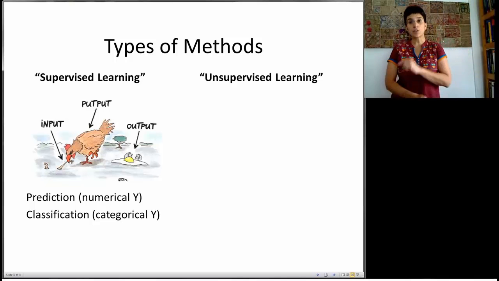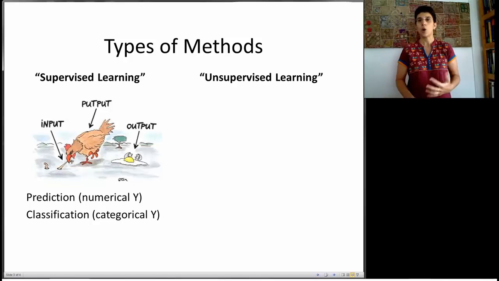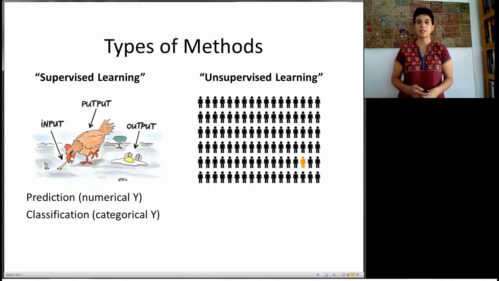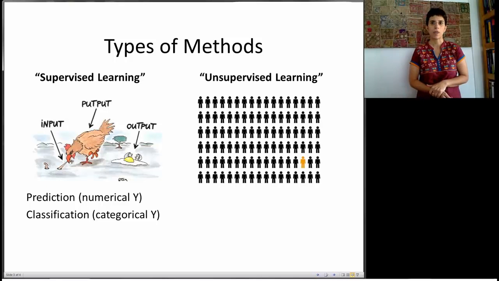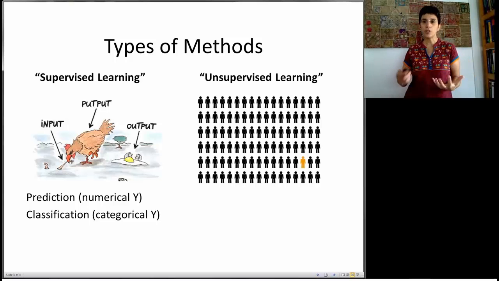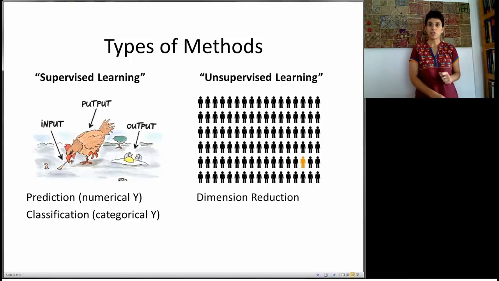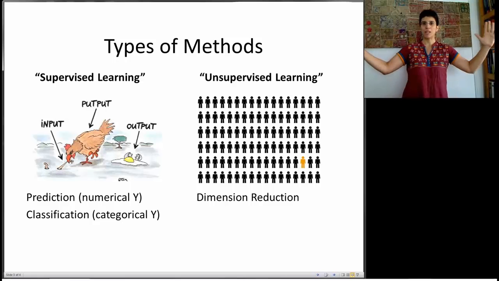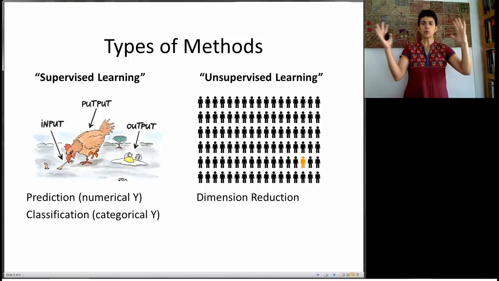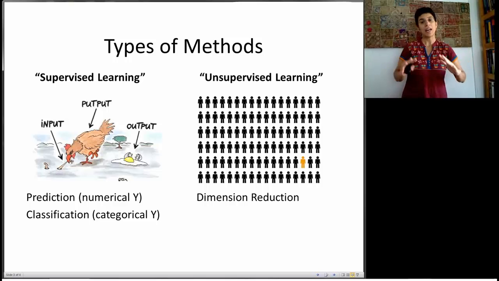Now let's look at unsupervised learning. Here, we don't have a distinction between inputs and outputs. We just have a big set of measurements on a large amount of people. What type of things do we want to do when we just have a bunch of measurements? Well here are three things. One is dimension reduction. This means that I have many, many columns of measurements, and I'm trying to reduce them into a smaller set of measurements that is more easy to work with, for different reasons.